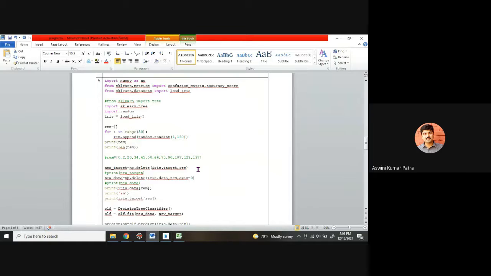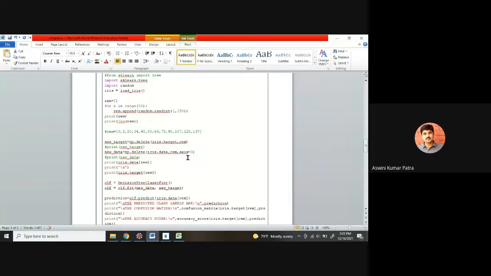Let me check what stuff I'm using in my program; the notations I'll tell you accordingly. New data, new target. Okay. What I'm using for testing: IRIS data. Okay.